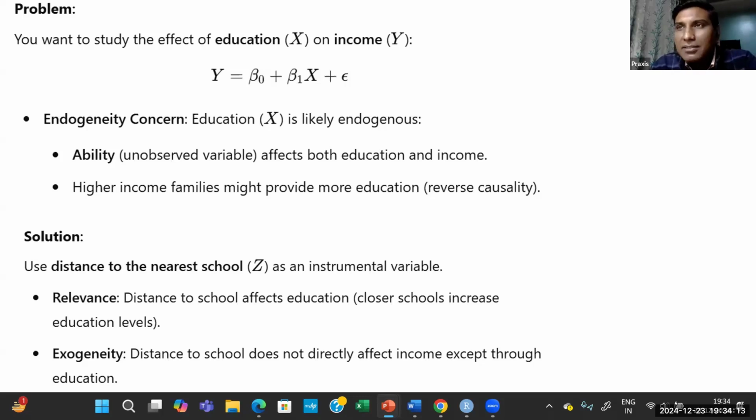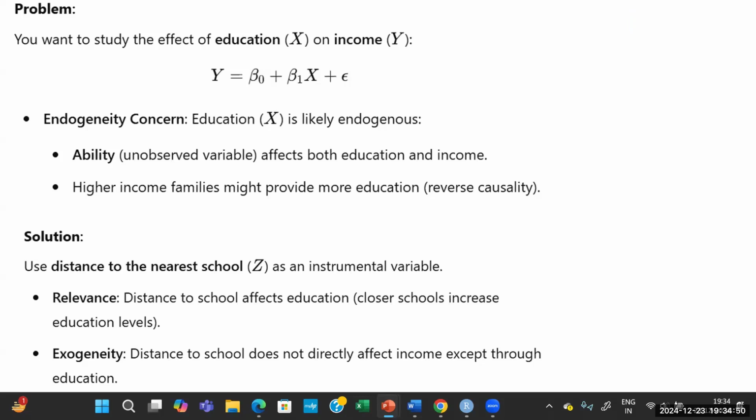But for panel data purposes, we will rely on the lag of the endogenous variable for instruments. We will not look at any other variable. These are called internal instruments. What is called an internal instrument? When we use the lags of the endogenous independent variable as instruments, these instruments are called internal instruments. Is it clear? Can I proceed?